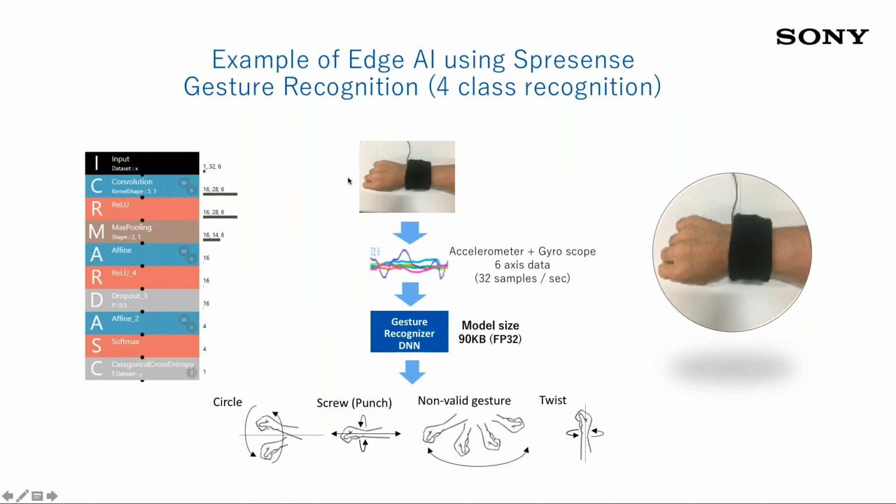And then the last one is, the previous ones were covering the camera, so I use the camera for doing the sensing. Here I have the accelerometer and gyroscope to detect the movement of my hand, so it can go in circle, screw, or no movement or twist. So this is another example. Again, you can target agriculture, you can target smart city, you can target industry 4.0, any edge computing with a smart engine Spresense can handle, and it is low power.